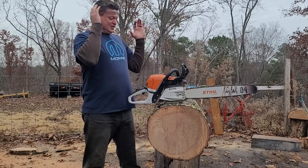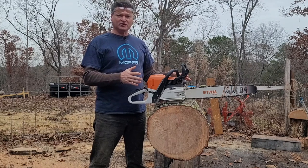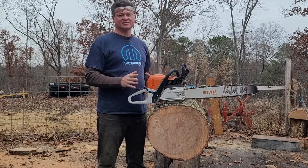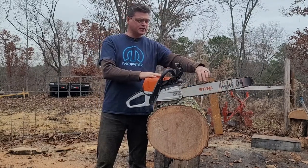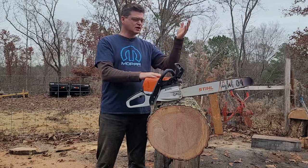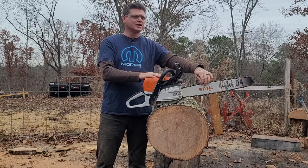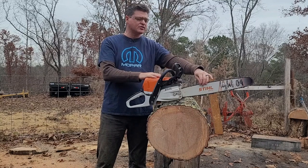So this is my Stihl 400C, and I am running it every chance I get because I'm wanting it to break in. So first up here, this is a very typical chain. It is the County Line, which is made in China, you know, but you can get it at Tractor Supply.